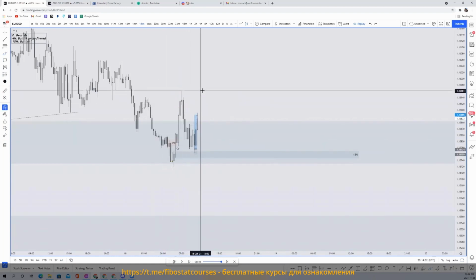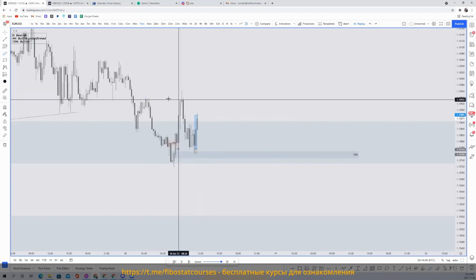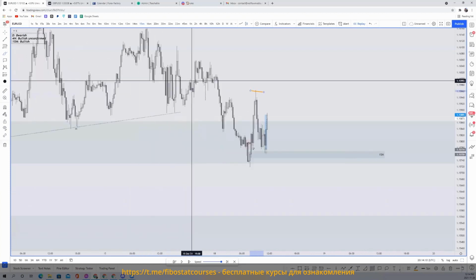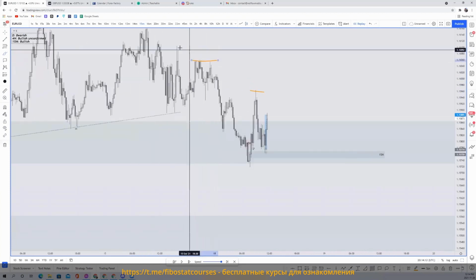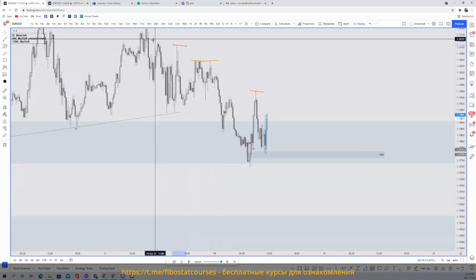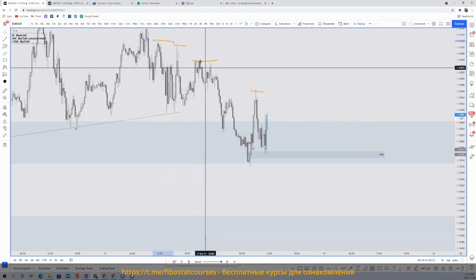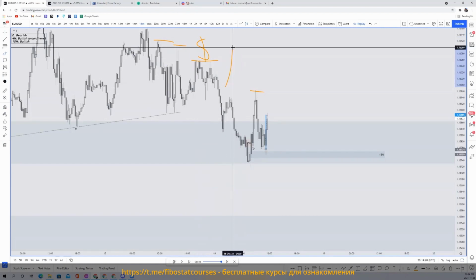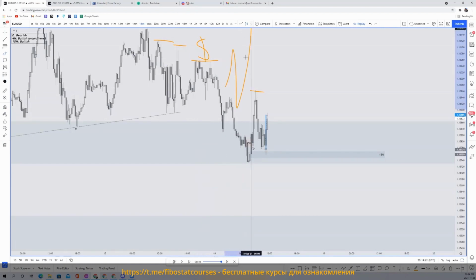Something I want to make note of too, to everyone, is every time we run a high, we want to take partials. So you run this high, you pay yourself. You run a high up here, you pay yourself. You run a high, you pay yourself. And every time these highs get run, there's large amounts of liquidity there, and we don't know if the market will do this or if the market will go right through.